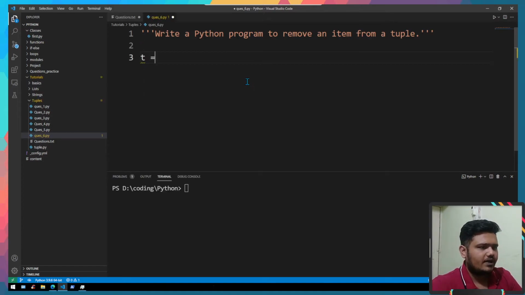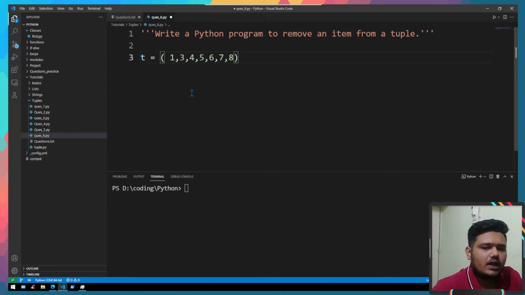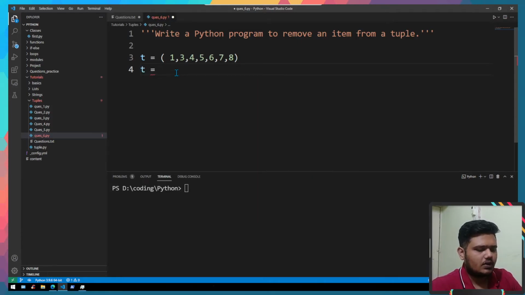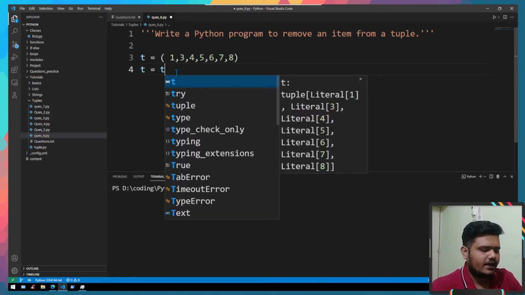So let's say we have a tuple, and let's say we need to remove these two values, 4 and 5. What we are going to do is slice it.